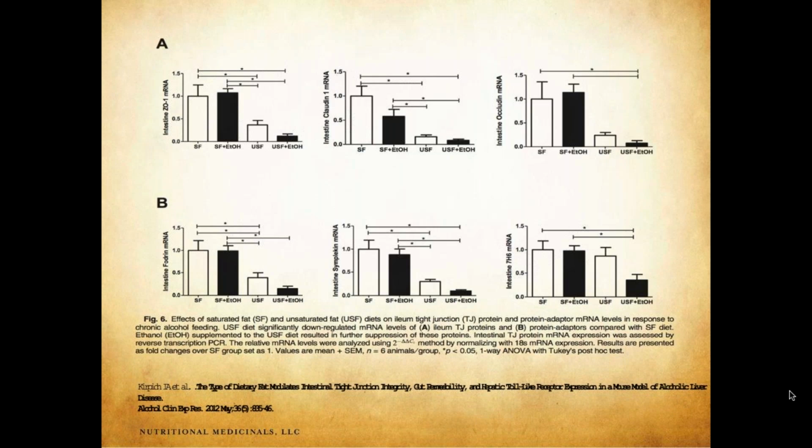When you look at the role of saturated fat, as you can see here with the dark bar graph, saturated fat and ethanol alcohol have very similar levels. You don't have the effect that you get once you get down to your unsaturated fatty acids. And when you have unsaturated fatty acids with ethanol, that really blunts clotting production. So thereby you have much higher levels of gut wall permeability, meaning that the highly unsaturated or polyunsaturated seed oils are detrimental, but when combined with alcohol, it gets much worse.